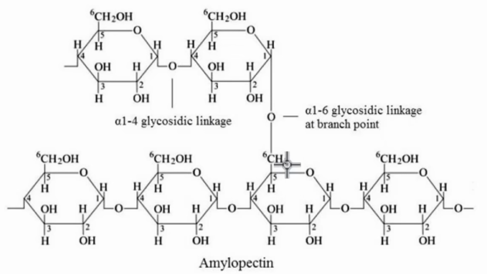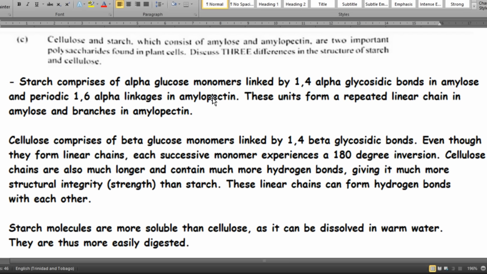Now amylopectin, what's different here is that it has the same linkages, but amylopectin would also join the hydroxyl group from the CH2OH, where you're seeing here, to the OH of a branch here. I wouldn't think you have to draw that, but you should know that there are 2 different linkages in amylopectin. There's a 1,4 and a 1,6. So back to the question now. That is starch, and starch consists of those 2 types of sugars, amylose and amylopectin, and the types of linkages that I see here.